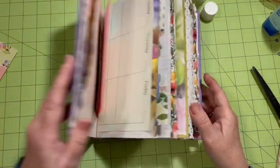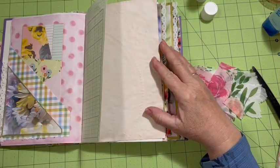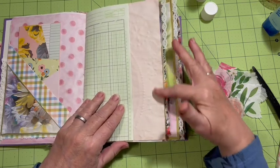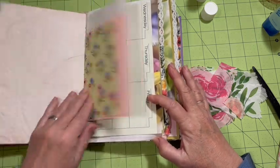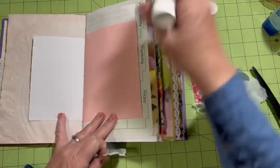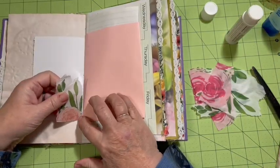Okay, so the next thing is I have these pieces of napkin. And yeah, I could just not worry about it. But I think I want to go ahead and use them. I love this as the front. Here's our embossed charger plate. Okay, I'm thinking on the white places. Okay, so like this is a white, very white place. And so I'm going to go ahead and put glue down and add my napkin.